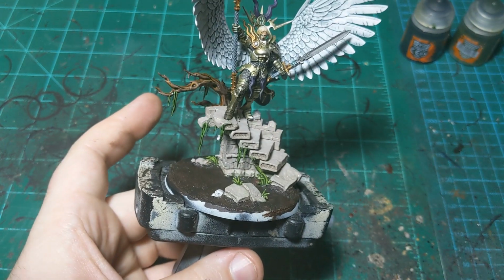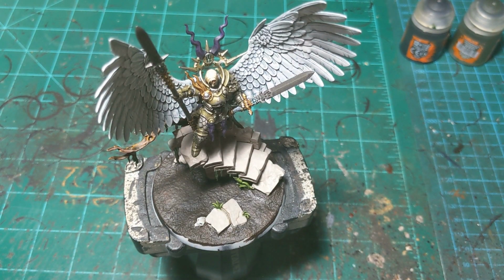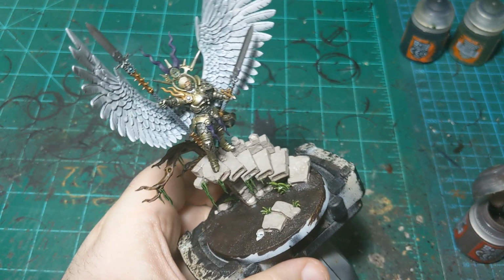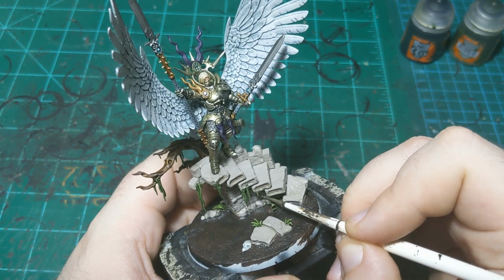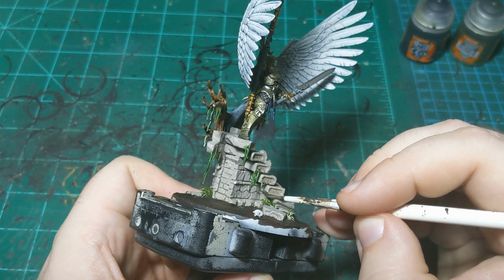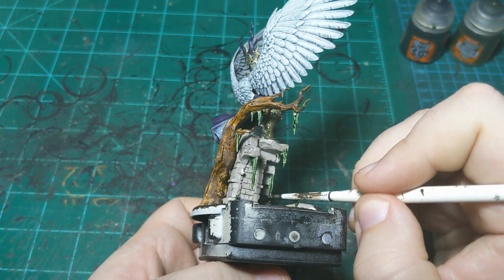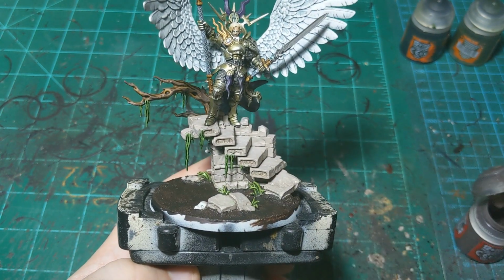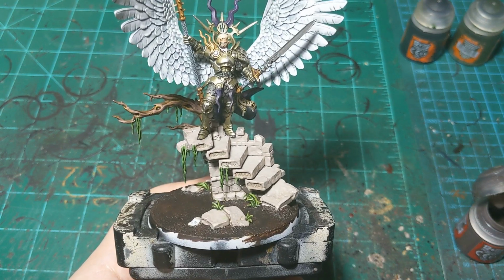So now I'm going to go straight into the next step also, and that's going to be just to paint this one little cattail here. So we're going to use some Dryad Bark, and we're just going to paint the business end, I guess, of the cattail, the seed pod, or whatever it is. Just paint that in like that. And make sure to get the back. There we go. So there's that all painted up. So we'll let that all dry, and then we'll come back and get on to the next step.